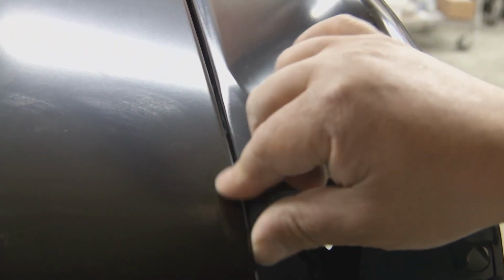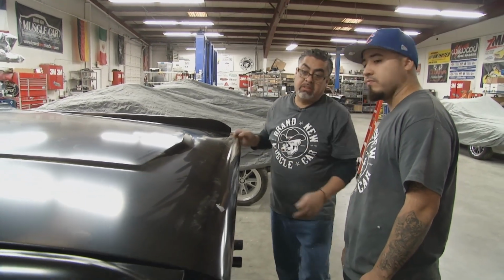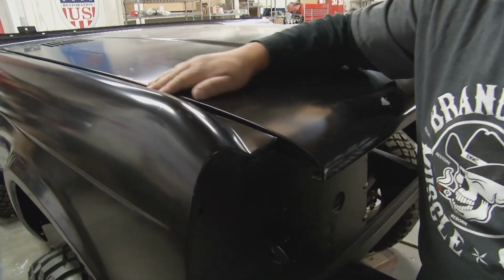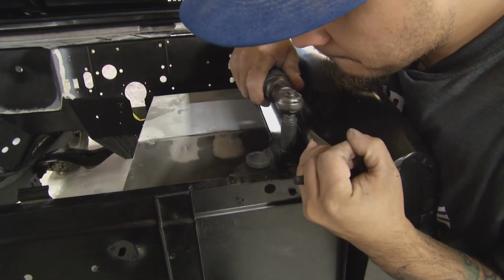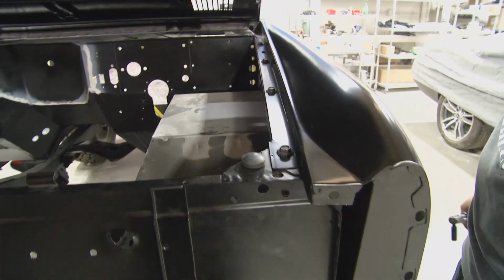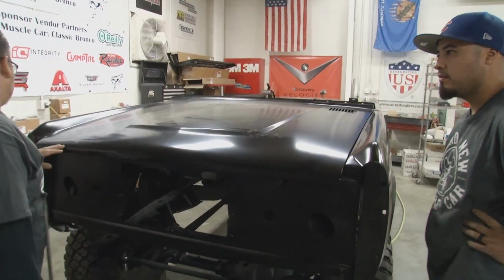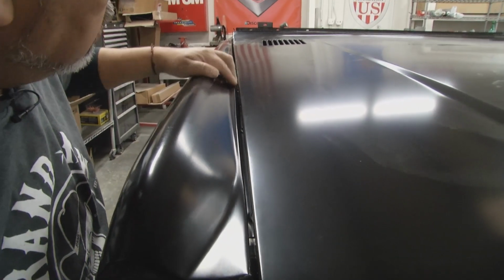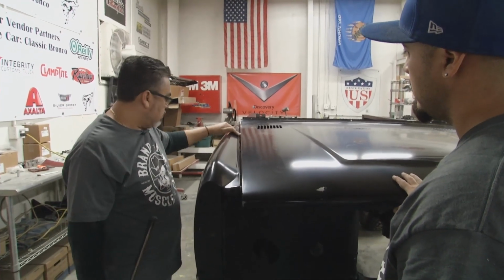Try to open this one a little bit and close the other. Okay. Yeah, look. Yeah, that's pretty open. Yeah. Probably not enough. Oh, what do you think? Looks okay right there. Let's try to do this one in. Look at this. Oh yeah. I don't like it there. It's like it dropped. Yeah, like it, right here the fender is too low.